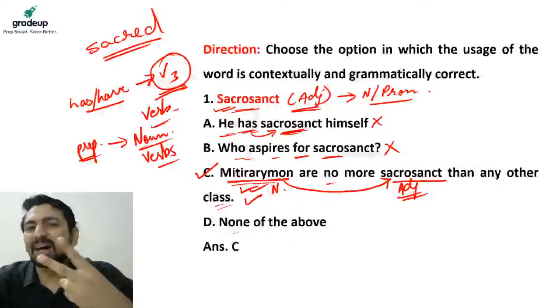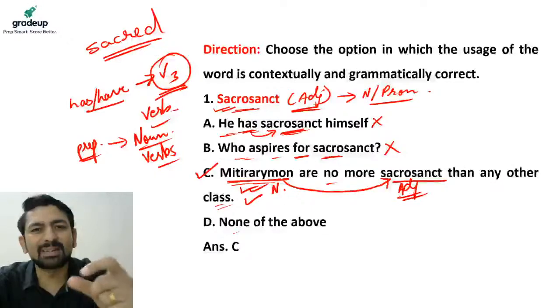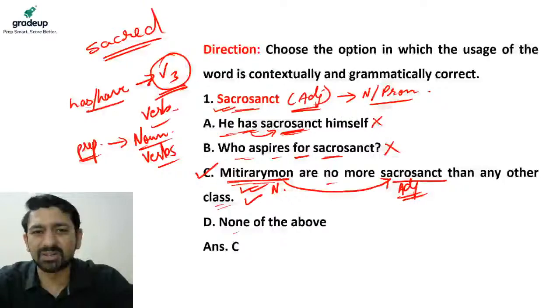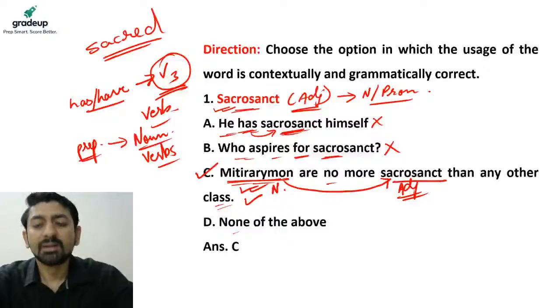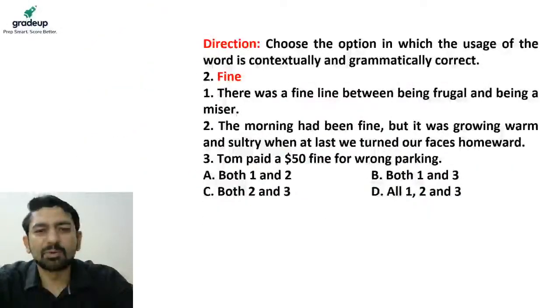So there were two ways I made you understand this question. First logically, then contextually, then grammatically. Almost three types of how we have to identify such questions. You should know which part of speech the word is. For people who haven't watched my suffix class, I have a suffix class on YouTube. By looking at the suffix, you can easily identify the parts of speech as well. Even the knowledge of suffixes will help you in solving such questions. Right, let's move on to the next question.